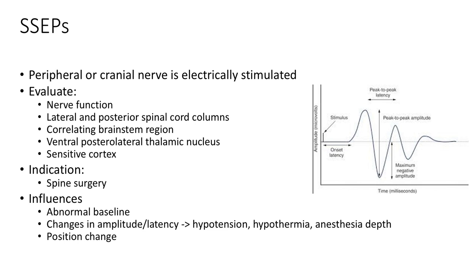When are evoked potentials affected? Abnormal baseline, if there are pre-existing blockages in this loop. Whenever amplitude or latency change, you want to assess blood pressure, so rule out hypotension, temperature changes, and depth of anesthesia, or if position has changed, either from your stimulus, or if the patient's position has changed. If that's all negative, then the surgeon should be notified and look for surgical causes of a change in the EP loop.